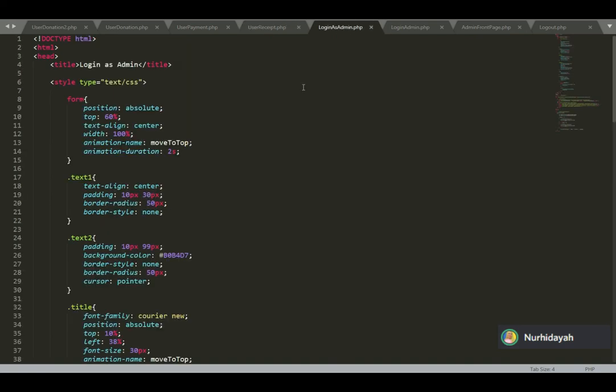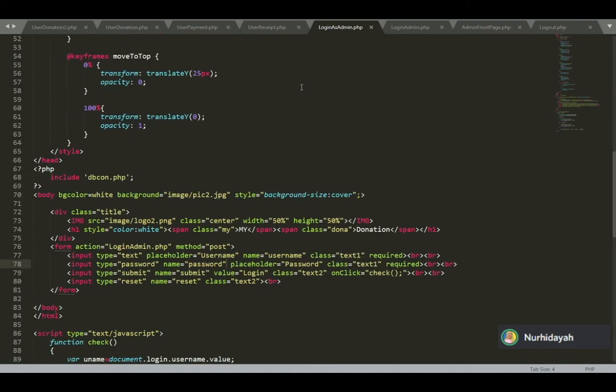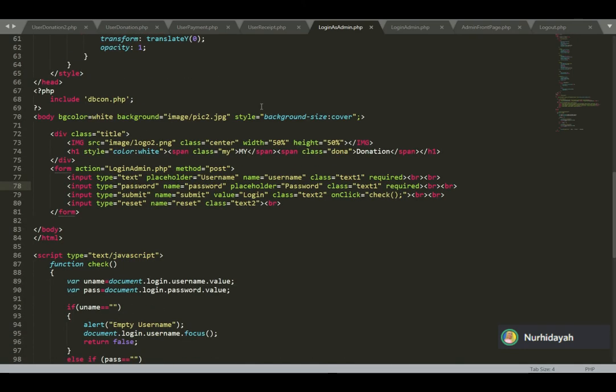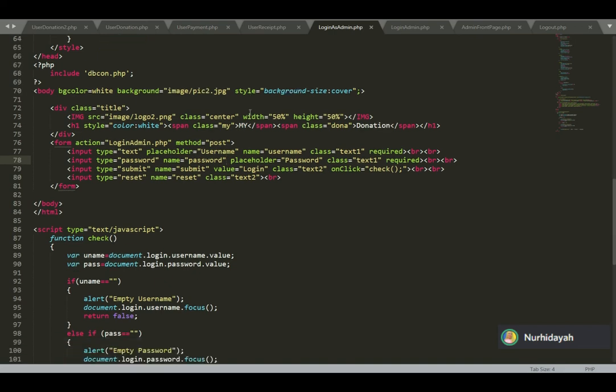Next, I will continue with the admin process. Firstly, login as admin. So this is the coding for the interface of the login as admin page. At this page, admin needs to input the username and password.